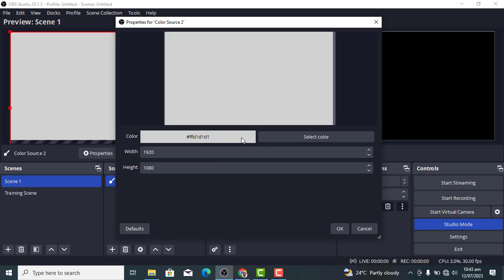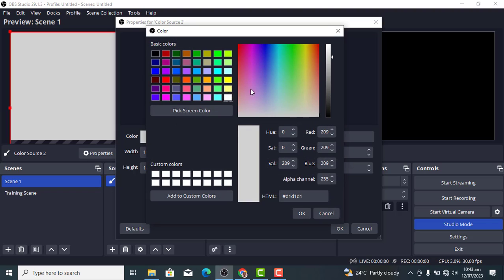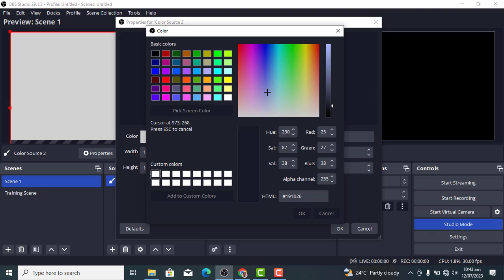Now here is where you'll be able to select the color you want to use. You can click on this, choose any color of your choice, or add the RGB values, or just the HTML value, and click OK. So if I want to use this color, I can just select it and click on OK. If you want to pick a color, you can use your picker to pick any color from any part you want. Like you can see I'm picking a color.